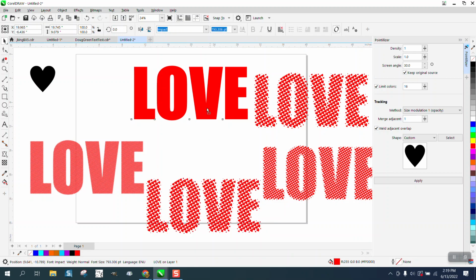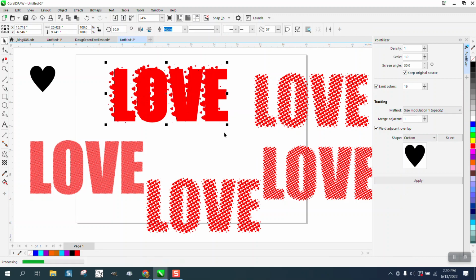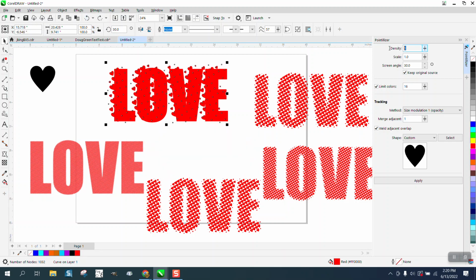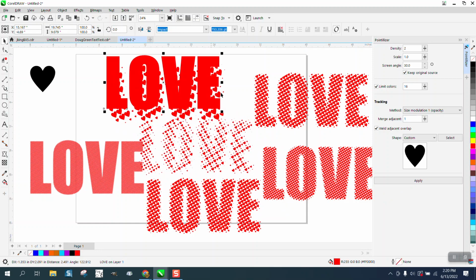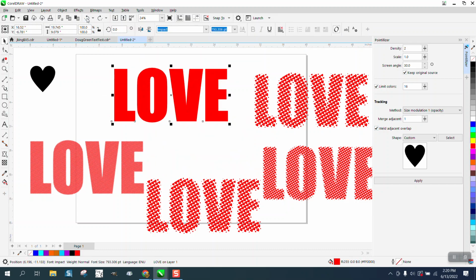You can change a lot. And that's why I say keep the original. Have that checked. Limit colors, I haven't quite understood that, but there's all kinds of uniform size. You're just going to have to play around with it. Then once again, you can't really read that because I've got 1. Let's make it 2 and see if it's any different. No, on that particular one, you can't really tell what it is. So let's back up here and get none.